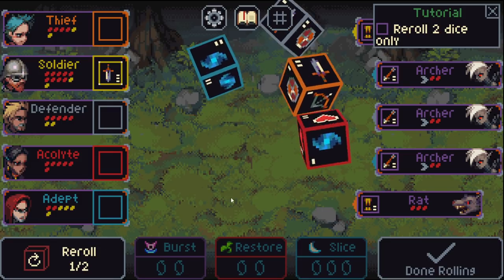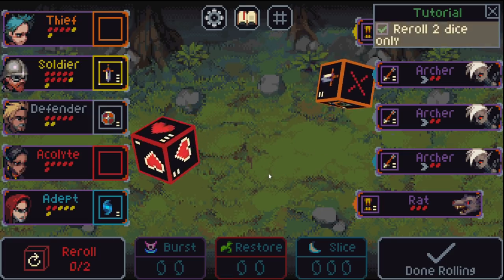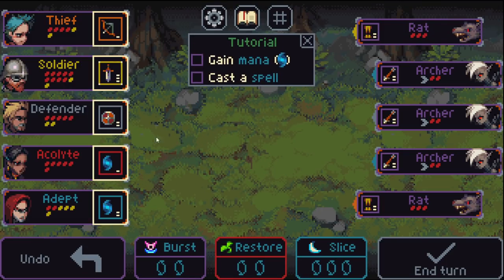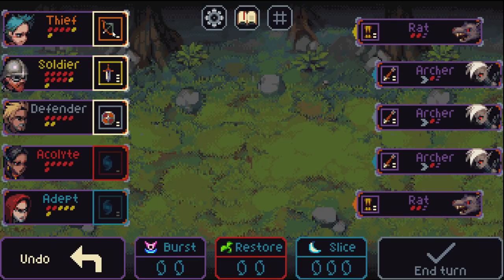I'm going to reroll all this. 2 magic. 2 shield. Still don't want that HP. Alright, good. So, tutorial gain mana. So you just click to gain mana. So I could use slice right now. I'm going to do that. That's just 1 damage across the board.